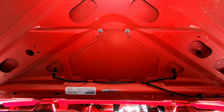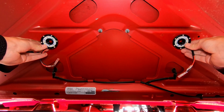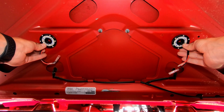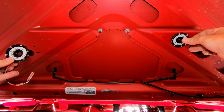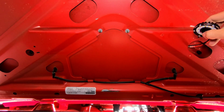Okay, so the first thing that I need to do is figure out exactly where I want my lights. And I was kind of thinking maybe here, but I think right here would be the best spot. And then I can feed the wires back up into the subframe of the hood, so it'll look like that, and then feed it all the way across and then down to my battery.